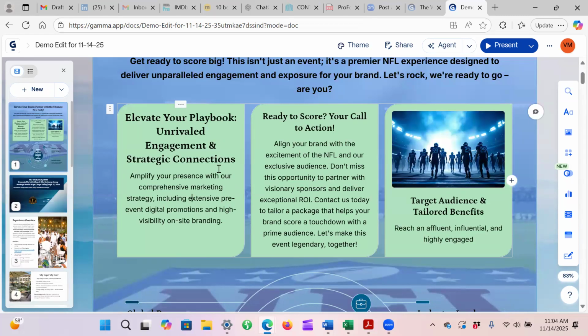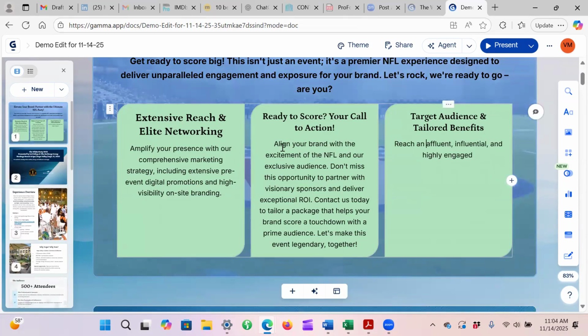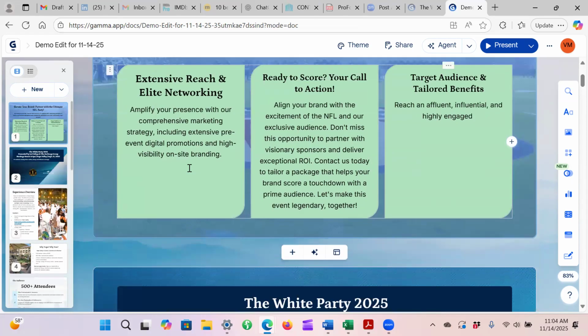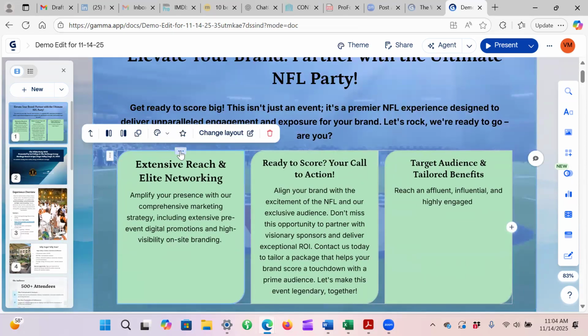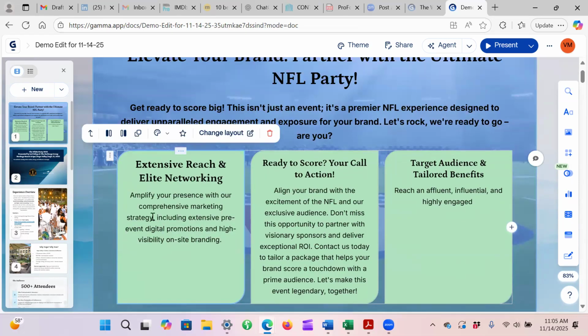So now we got the images and all that. You can make it more visual. So that's what I'm saying. You can just mess around with it as much as possible. This is tight. And say if you wanted to just edit that, or you want to just edit this stuff as well, same thing.